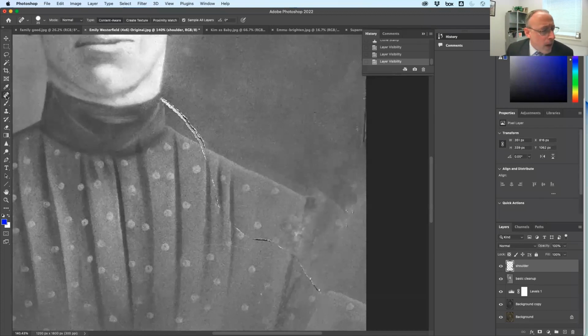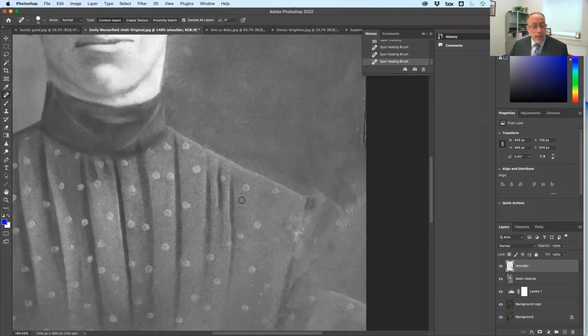The next thing, I'll use the healing tool, spot healing brush. Again, I'll come in here. It's a little big. Let me go a little smaller on that. And you just slowly, kind of little by little, work your way through the image, just a piece at a time.